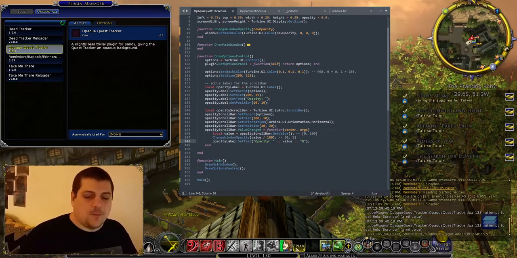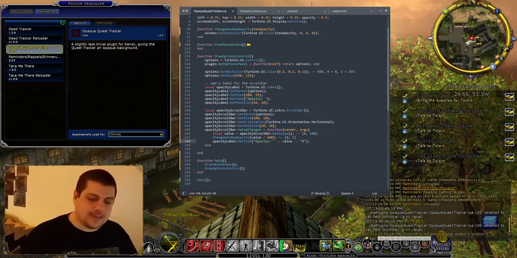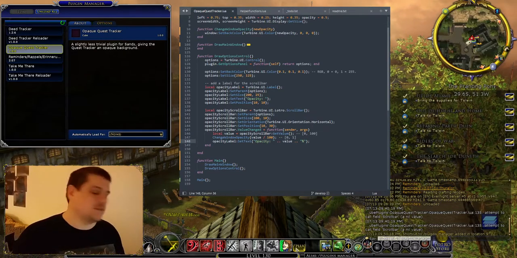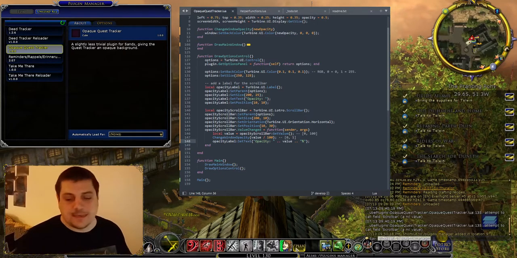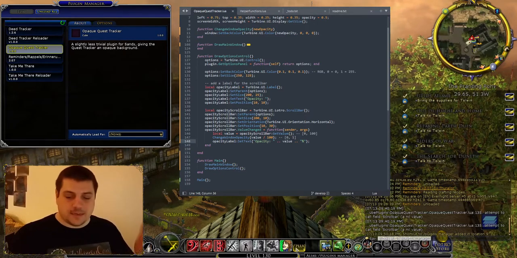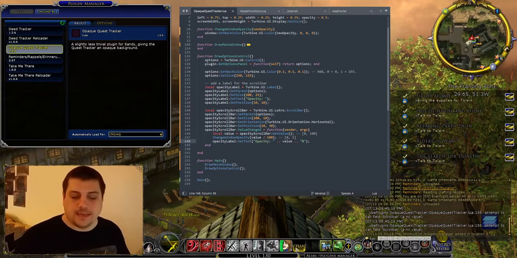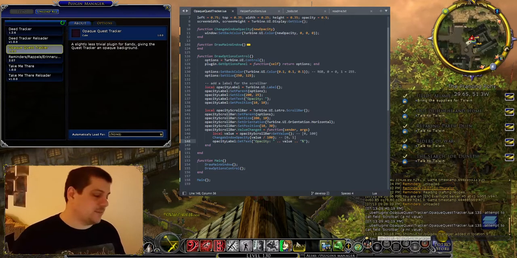So what I just did there, in case that was too fast, is you can do /shortcut and then the number for the position. The first bar is 1 through 12, and then your additional 5 bars are 13 through 24, 25 through 36, and so on. So /shortcut space position space the text that you want that to be. And you can see down there the alias is /plugin space manager.